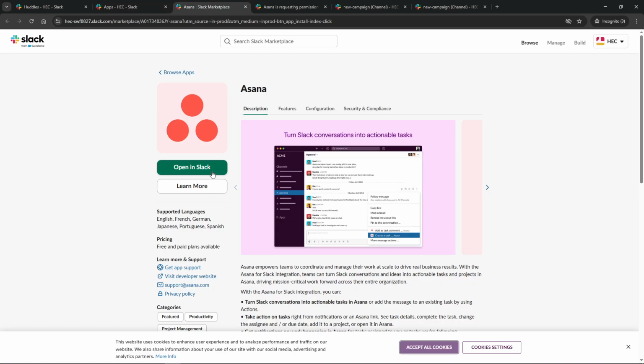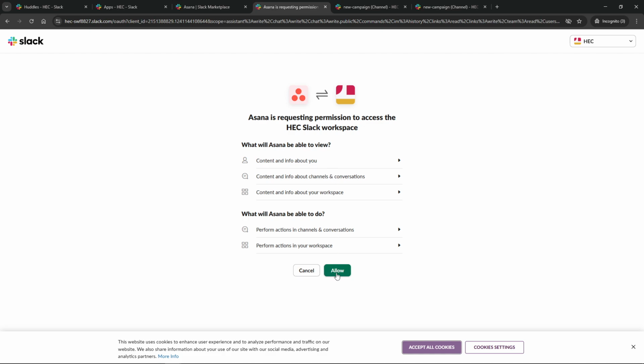After installing the Asana app, the next step is to connect your Asana account with Slack. Click on the option that says Connect Asana to Slack. You'll be prompted to log into your Asana account, so follow the instructions provided, entering your credentials as needed. This creates the necessary linkage for your Slack workspace to communicate with your Asana account, enabling seamless task creation and management. Once everything is set up, it's time to start using the powerful command within Slack that links to Asana.